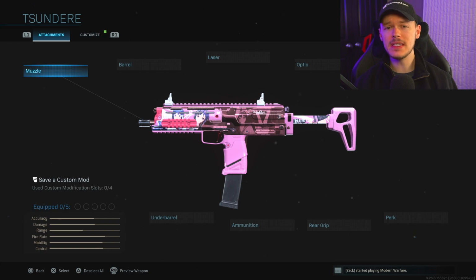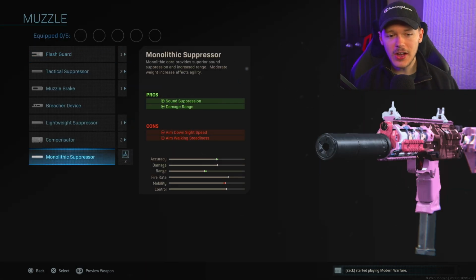This gun is a laser beam, and I love using it. So, like always, muzzle attachment, go down here, add on the monolithic suppressor. You ain't got to spend much time on that.